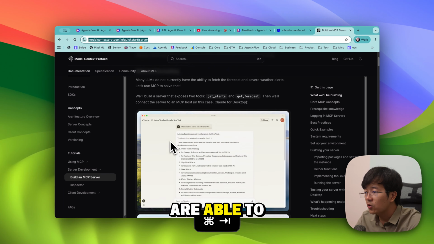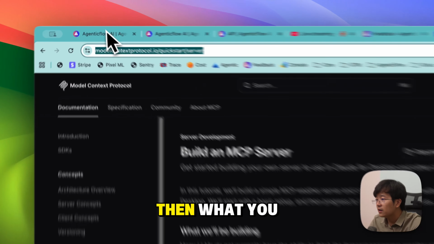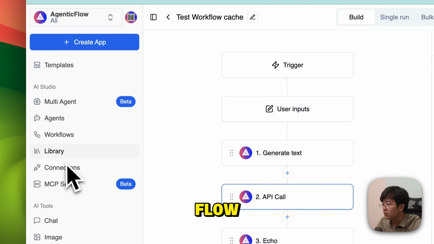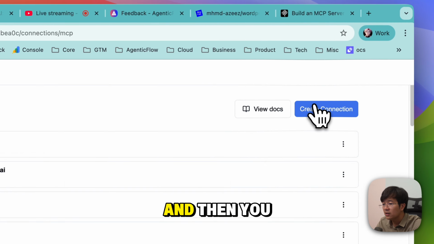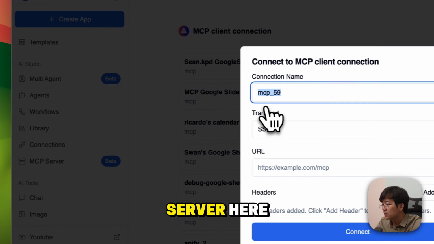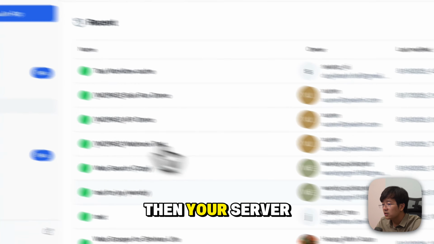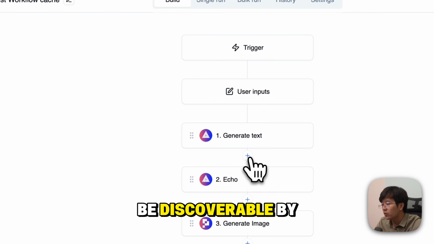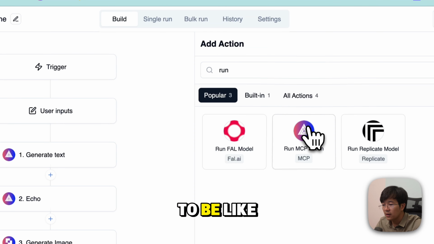If you are able to build an MCP server and host it, then you can go into Agentic Flow, go to connection, then MCP server client connection, and just add your server here. When you add it, your server is going to be discoverable by the system in Agentic Flow.